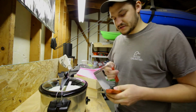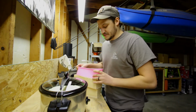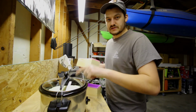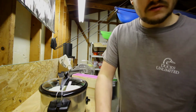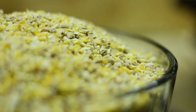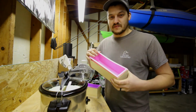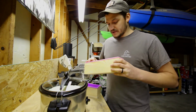Basically, I'm not going to be using these for the suet. If I was going to give some to the native birds, I would do that so they can fit in the metal cages that we have hanging out in the trees. But I'm going to give all of this to our chickens. So my plan is to mix in a whole bunch of scratch grains and then pour that mixture into these molds, let it solidify, pop them out, and then just throw these entire blocks into the chicken coop and let them pick at it.